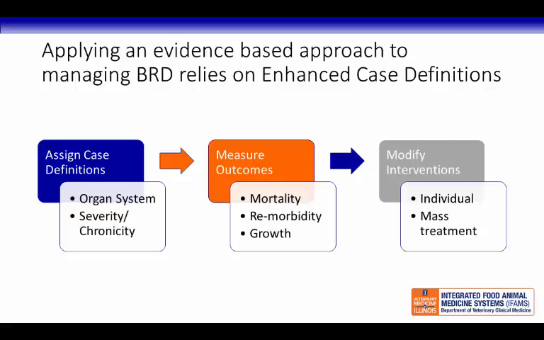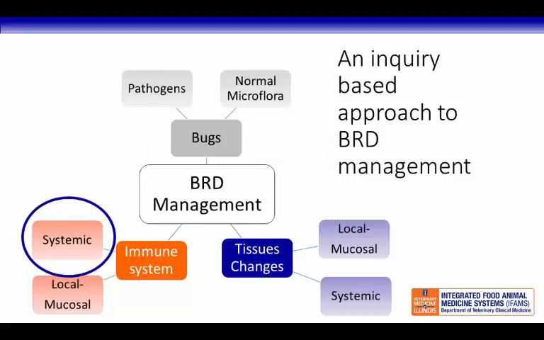But working through that process systematically within any system, whether it's big or small, will radically improve the outcomes. So how do we do that? We've got to know what it is and measure what happens, and this is the big advantage we have even over our human colleagues. Their case follow-up is pretty limited if they're not in the hospital. Pig world is somewhat limited because we have to think about them at a barn. Cattle is great. We've got an ear tag in every one, and so we've made a lot of progress because we can measure individual outcomes and then use that to drive these decisions.